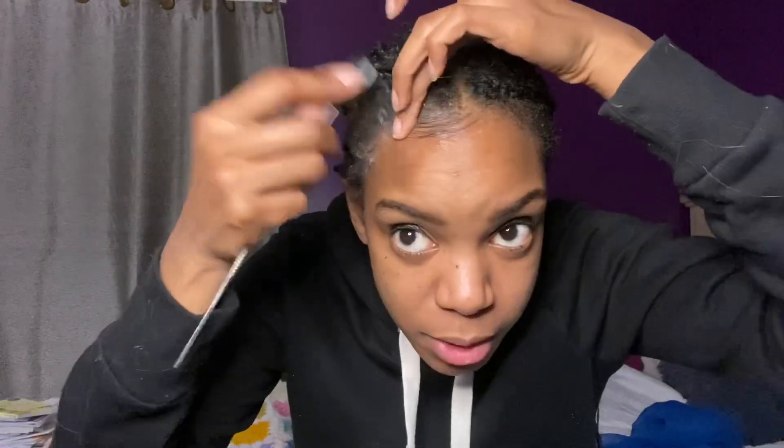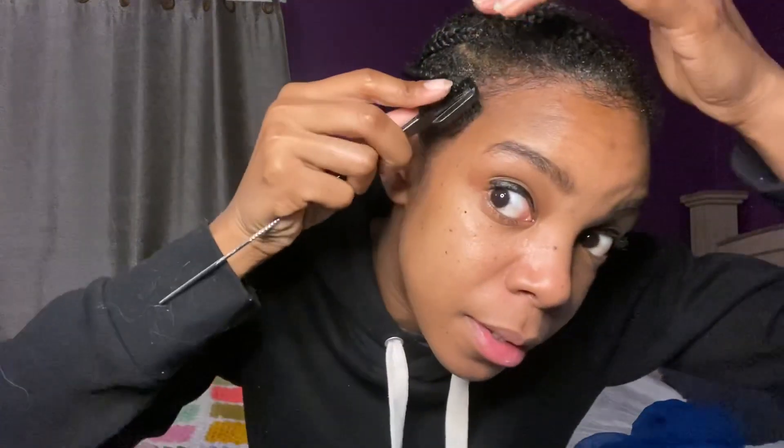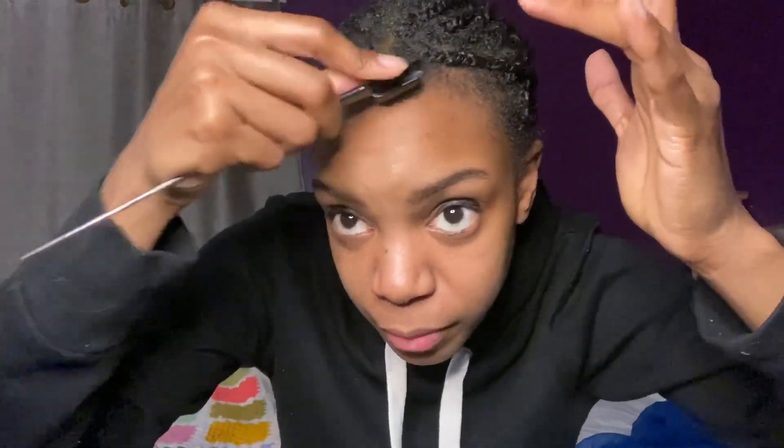You do need a scarf to lay down your edges. I lost my black silk scarf — I don't know what happened to it. It's super thick so I'm really not gonna need much for my edges. I say this all the time, but I'm not an expert at doing edges, so they're not gonna look super nice, but they'll at least be smoothed down. Also, the first time I tried to get this I actually got the Edge Booster Edge Control, and that left white residue on my edges. It's also hard for me to do my edges because a lot of them came out after I had the baby.